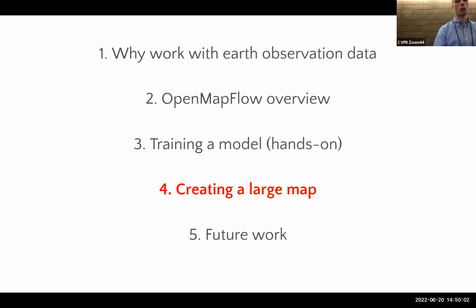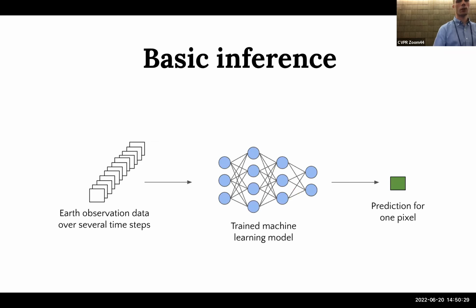If your repository is public, then you have unlimited GitHub action minutes. If your repository is private, you have 3,000, which is still a lot. If it's public, you have this very nice resource available for running all sorts of tests and for deploying things. And so we use it quite a bit, and we provide all of those GitHub action scripts as part of the package. So we're going to talk about creating a large map, and then we're actually going to do it while things are being deployed.